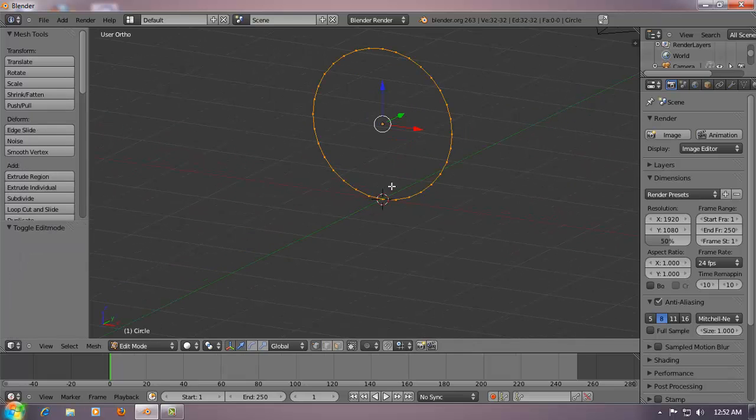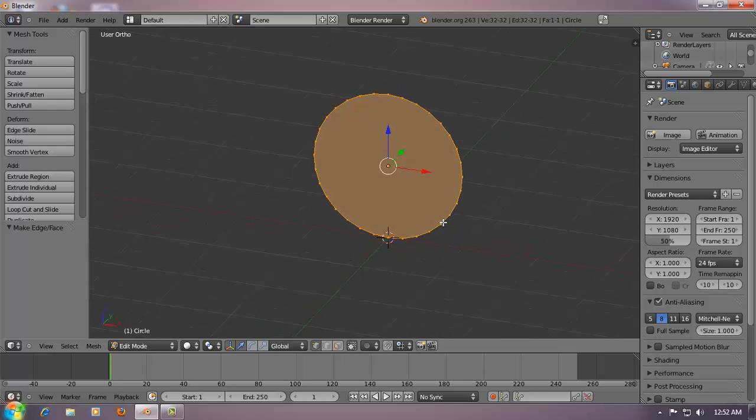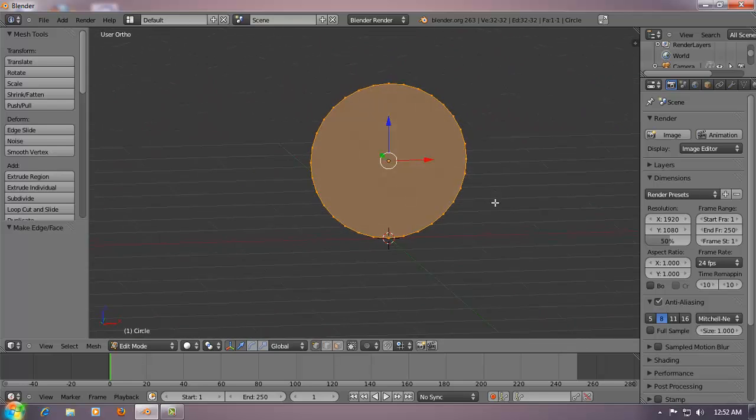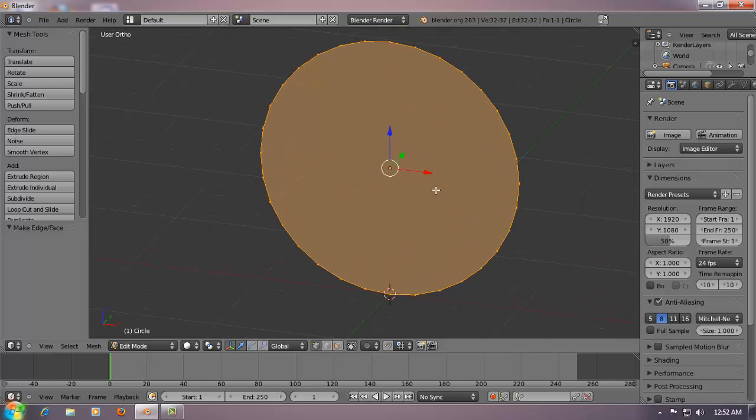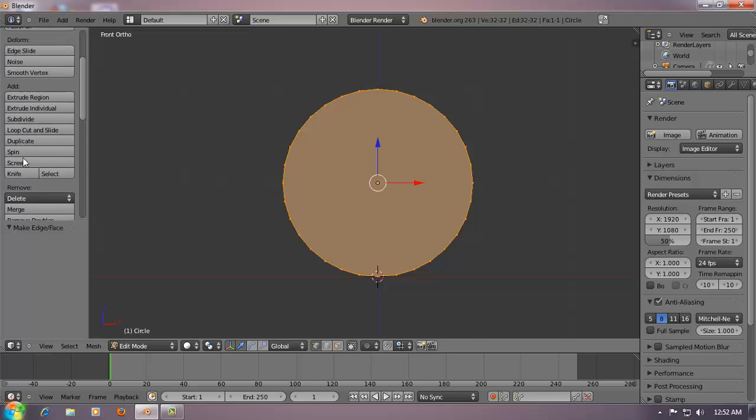Going into edit mode, pressing F is going to fill the circle with the shaded mode. Now taking up the knife tool, shortcut is K, just click here, drag.